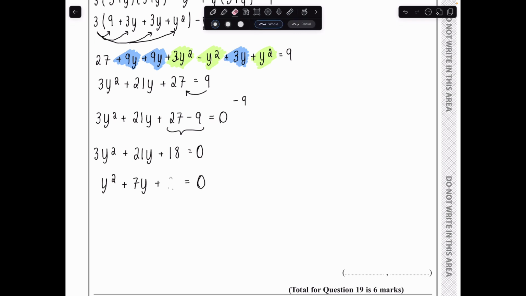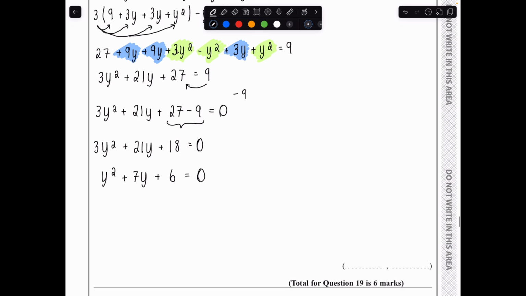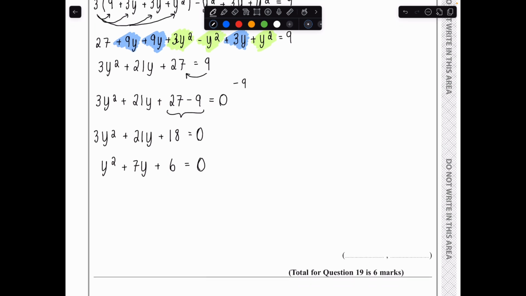Apologies, that would not be 2, that would be 6. So from here, how do we factorize this? There's lots of different ways you can factorize it. Personally, I have a look at the coefficient of y squared and the constant, which is 1 and 6. You times those together to get 6. Then you have a 7 from the coefficient of your y. And what we need to do here is find two numbers that add to make 7 and times to get 6. And in this case, it's pretty obvious.